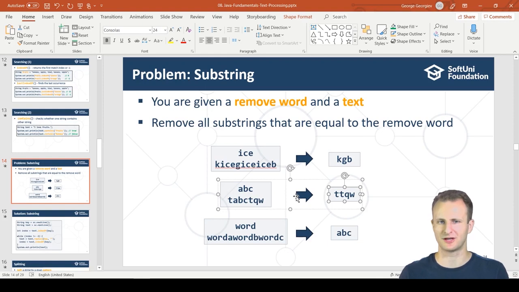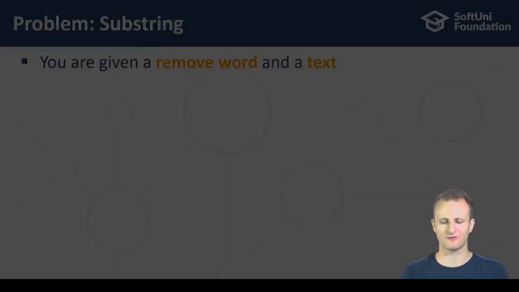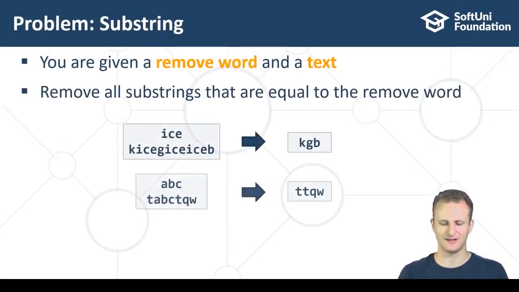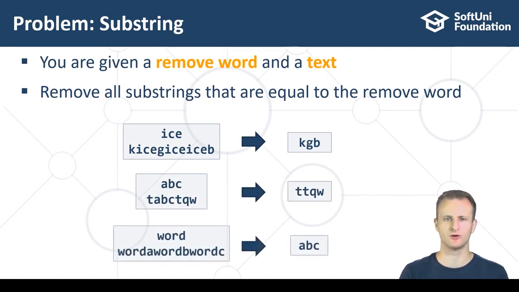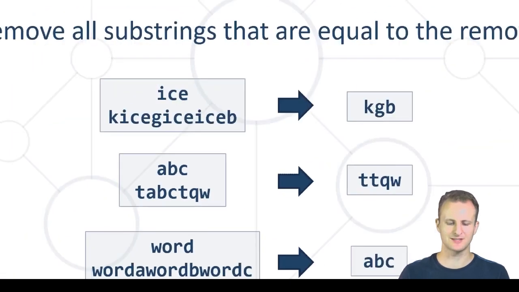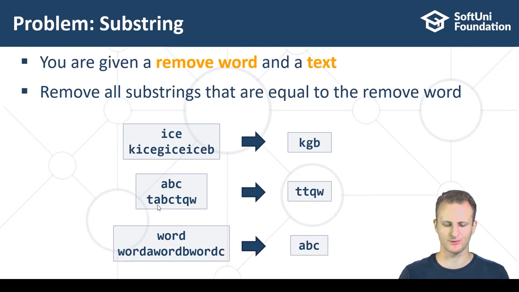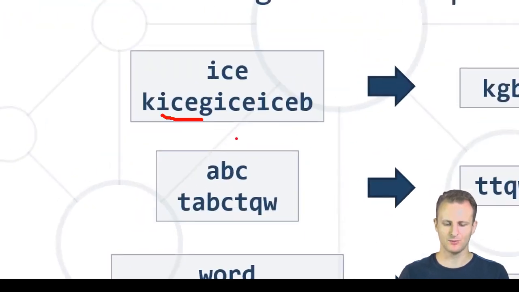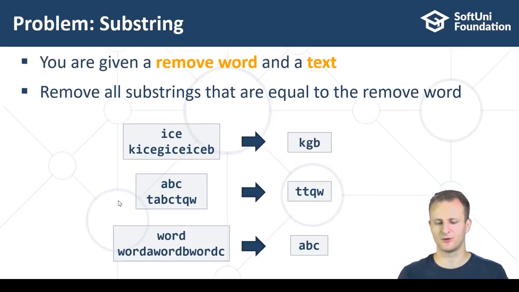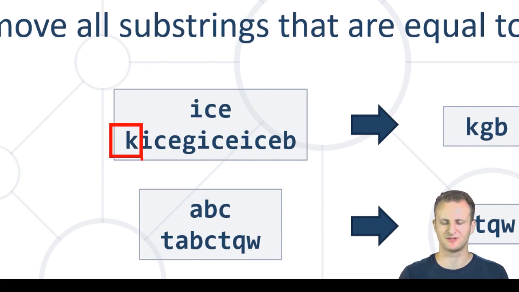Hopefully you've been watching carefully. You need to watch carefully. This sort of examples sometimes may be wrong, so you need to be vigilant and look for such errors. Okay, so we have these three examples. What we need to do is remove a certain word from a certain string. We need to leave the string containing only the letters which are not part of that word.